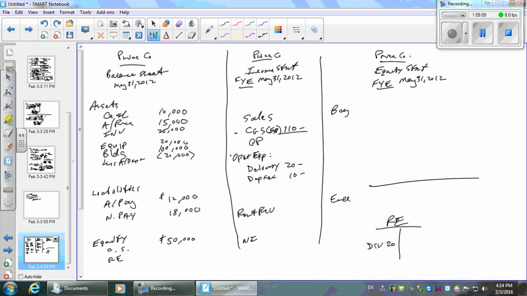Is sales a revenue? I thought that was an expense. No, sales is a revenue. Cost of goods sold is the expense. So those are two different sections? Yeah, this is a revenue here. This is an expense here. That's going to be gross profit, the difference between the two. And then I'll subtract my operating expenses and get income before the rent revenue, and I'll add back the rent revenue. So we have to have all that.